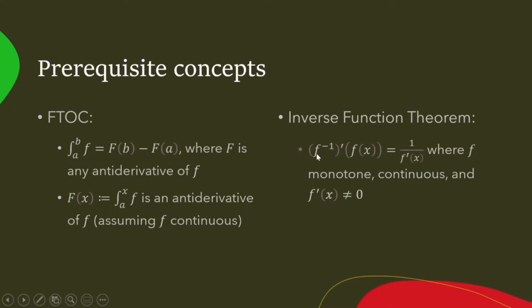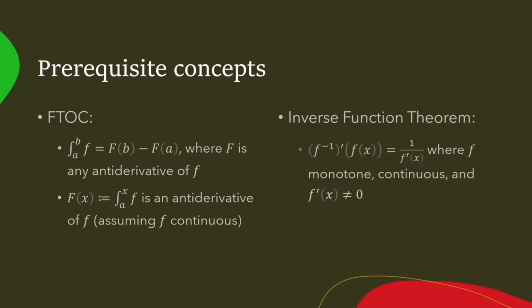We don't need to compute the inverse function, take the derivative, evaluate it at the image point here. No, all we need to do is just take 1 over the derivative of f at this original point x. So this is just an efficient way of computing this, and so these are the two theorems that we'll need in order to define the functions that we want, log and exp.